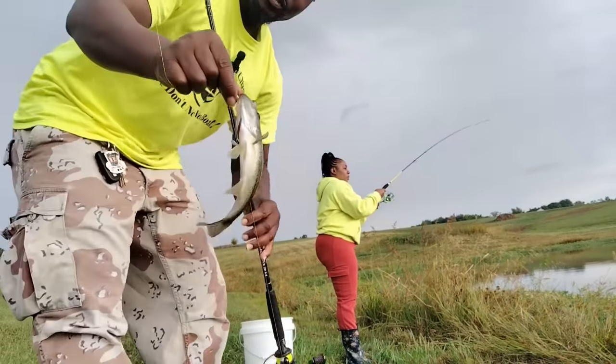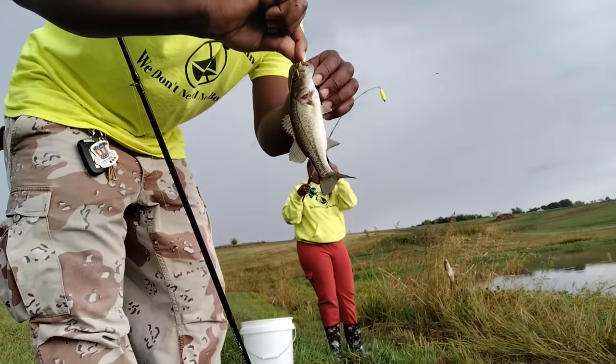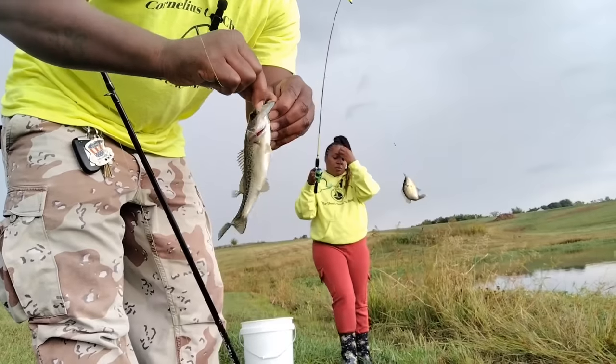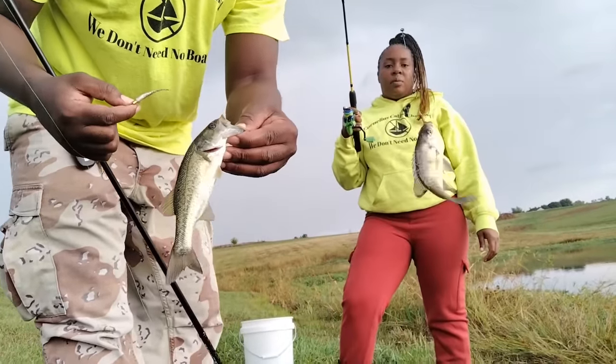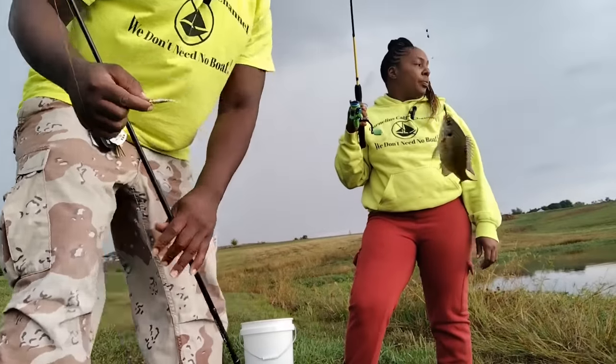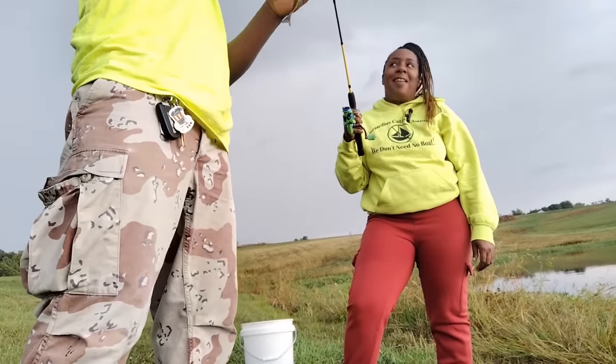Look, y'all. We just got here, showing y'all we just having us a little fun day. Kids at school. Mama just caught a bluegill. It's little. Yeah, that's bait. I'll use him as catfish bait.